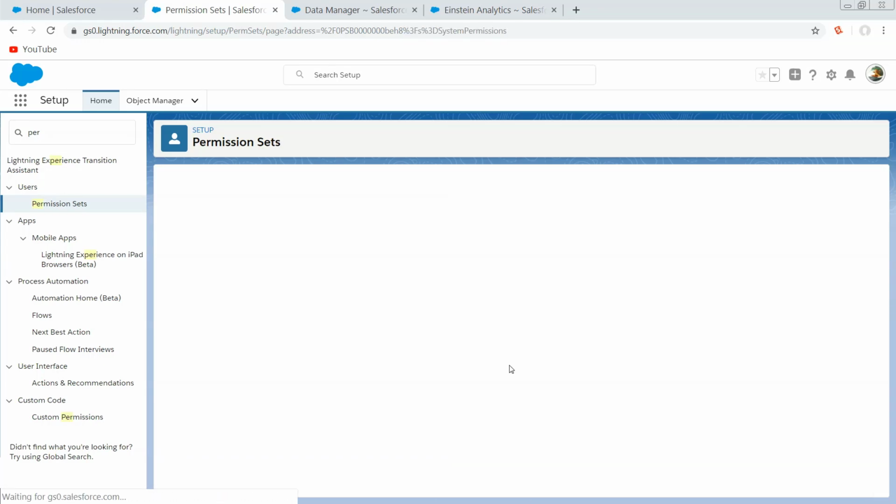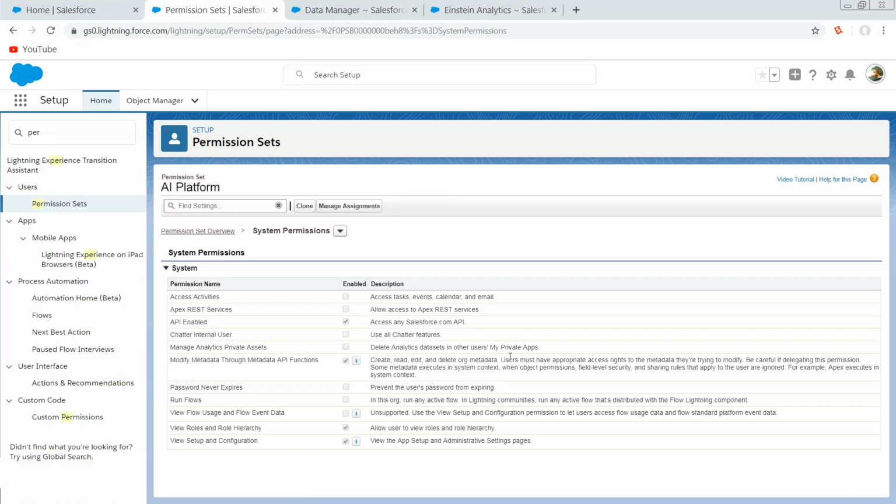Well, let's take a look at some of the system permissions that it has, because usually this is where we're going to get some juicy insights. I'm not really seeing anything too standout-ish as a clue for what this is going to allow us to do. But my guess is that this will be necessary for users that are going to be using Einstein Intent, Sentiment, Vision. Maybe this is just their way of compartmentalizing those permissions and making sure that users have the ability to do what they need to do to be able to leverage those features.